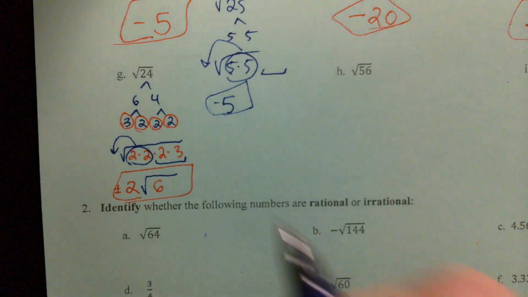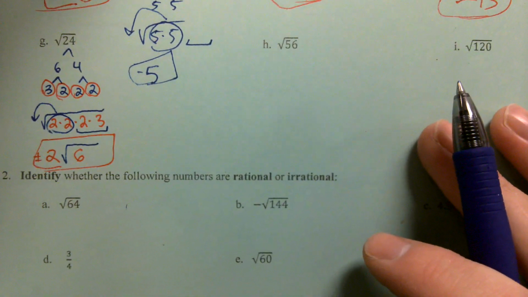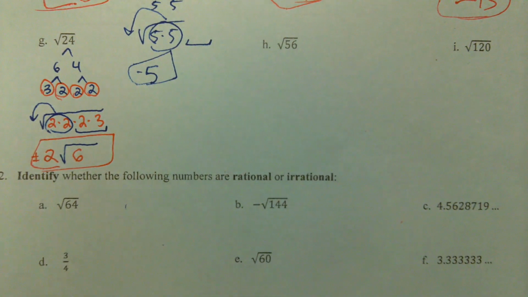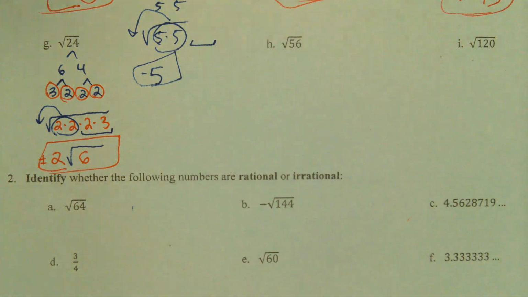Okay? So follow what we did here in 24. See if you could break down 56. See if you could break down 120 and get a final answer there. Don't forget your plus or minus sign and your leftovers. Give those a try. I know some of you are ahead of me. That's fine. Those of you that are staying with me, give H and I a try.